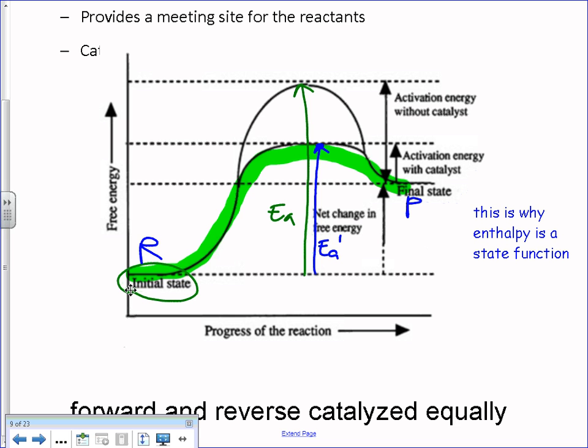Let's take a guess. It is. So if the reaction can go forward through an alternate pathway, it can also go backwards in an alternate pathway, and it's using that same activation energy. It's just a lot easier to go from products up here, because look at that difference. It's a small amount of activation energy needed, so it's probably more likely to go backwards than forwards, just because of the ease of meeting activation energy. So this one has a much shorter activation energy than this one did. So we just have to know that both directions are catalyzed. Okay.